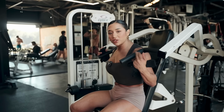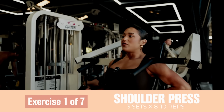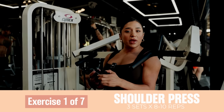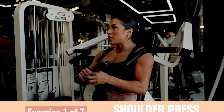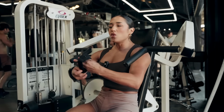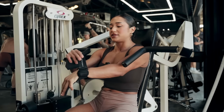So we're gonna start with the shoulder press. I'm just gonna do a machine. If you wanna swap it for a dumbbell shoulder press or a barbell or Smith machine, you could definitely do that too. So I'm gonna just do two warm-up sets of about 12 reps, really lightweight, and then we'll go into our working sets.